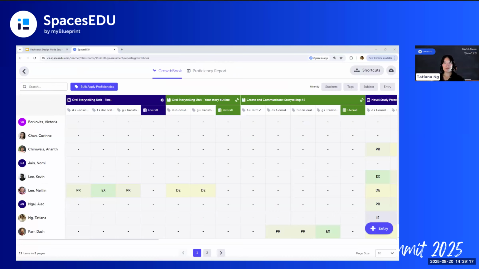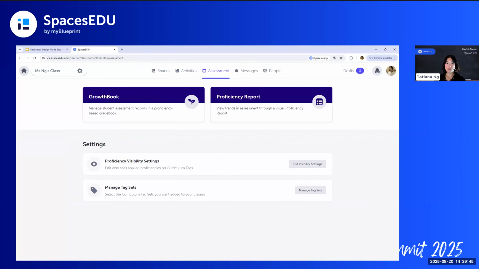So here we see Malin absolutely rocked her assessment, but you might be wondering what got her there, what got her to that level of proficiency. Her journey actually involved several really important formative learning activities, and SpacesEDU was instrumental in documenting many of those steps along the way. I want to take you back here into a different space now.